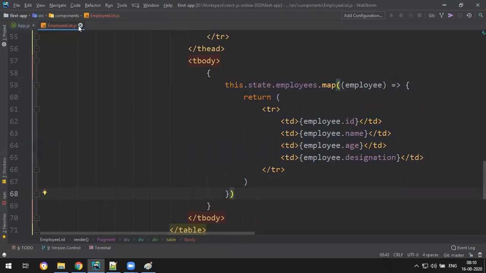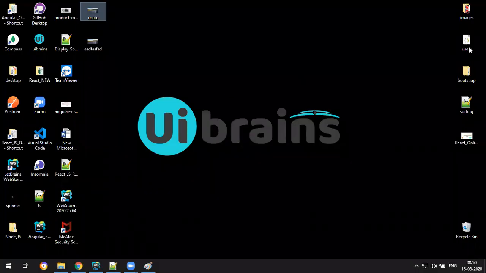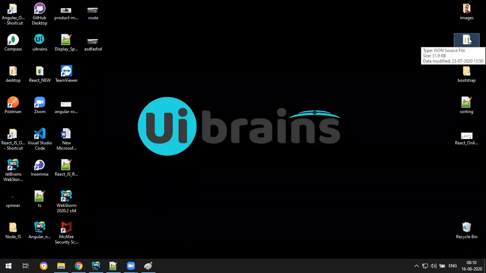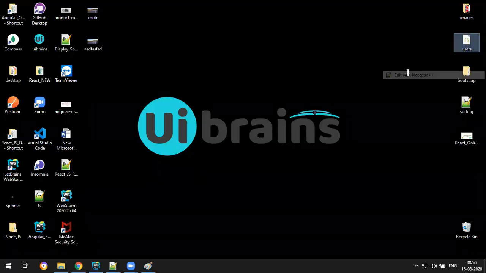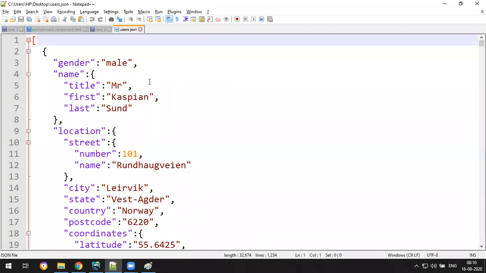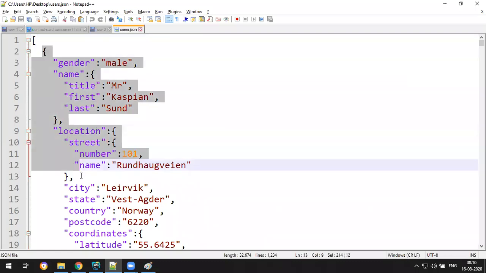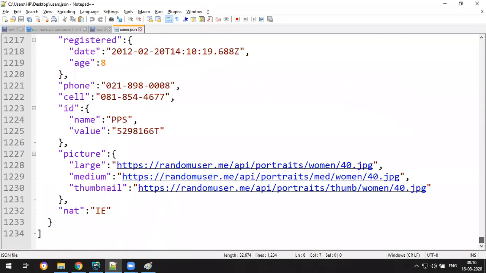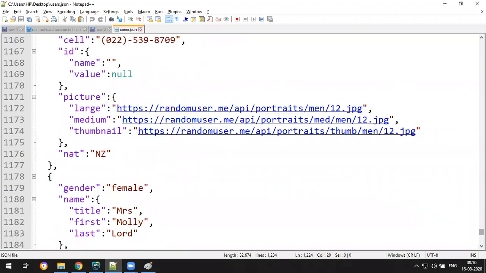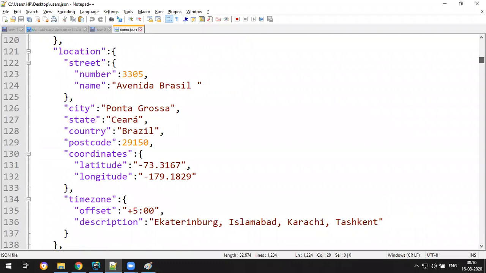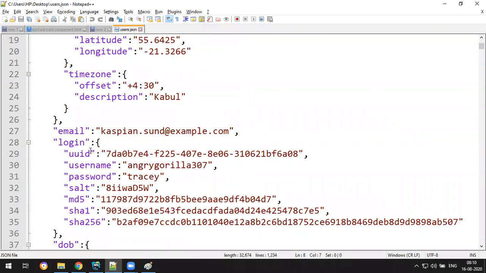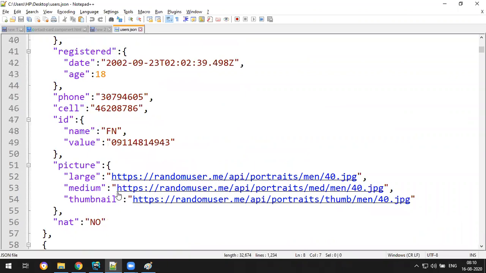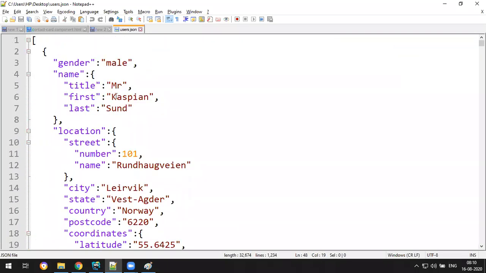I have this JSON file. I can open this. This is huge data, real data. I have an array, some huge array of around 1234 lines. We will loop this array and display whatever data you want, like name, location, city, login credentials, date of birth, and his picture, photo also. So let me loop through this one.